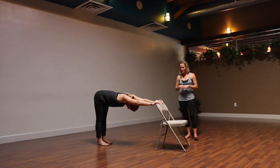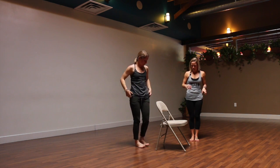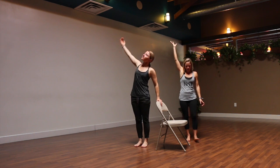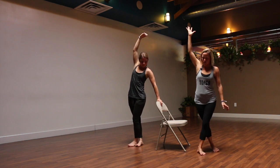And then slowly walk your feet back in toward your chair. So you're going to turn so your left side is toward the edge of the chair. We're going to reach our right arm up and over and take your left ankle on top of your right. So you're kind of standing left foot over right, ankles crossed. If you need to scoot out a little bit, feel free.